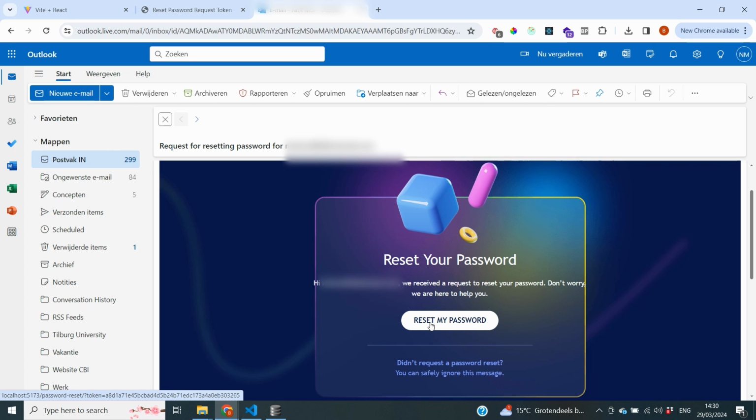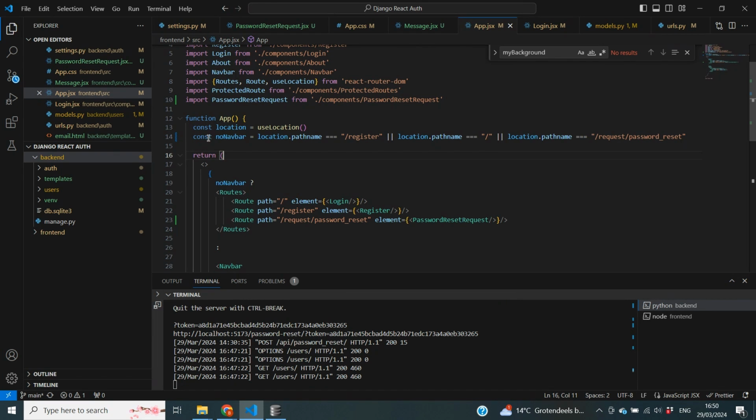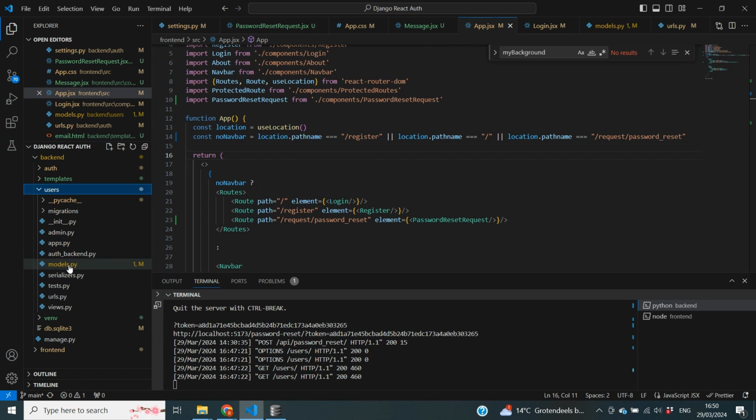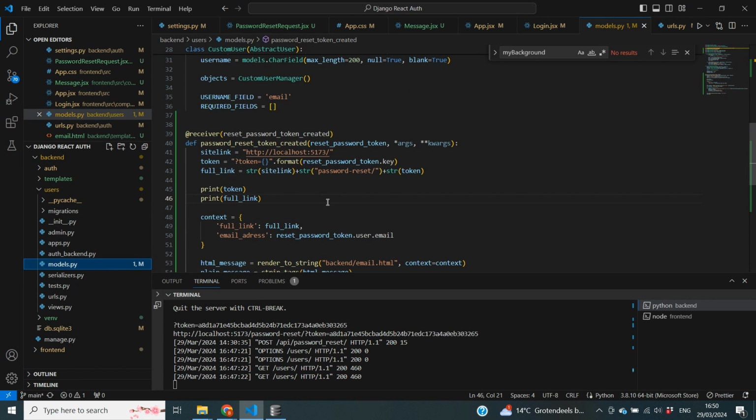So now let's make a route inside of our front end that is able to receive this link, including the parameter of the token. Now this might be a little confusing, but we are going to change the link to our front end once again, unfortunately. Because if we go to the models.py, we actually just want to have the site link and then the slash and then the password reset token.